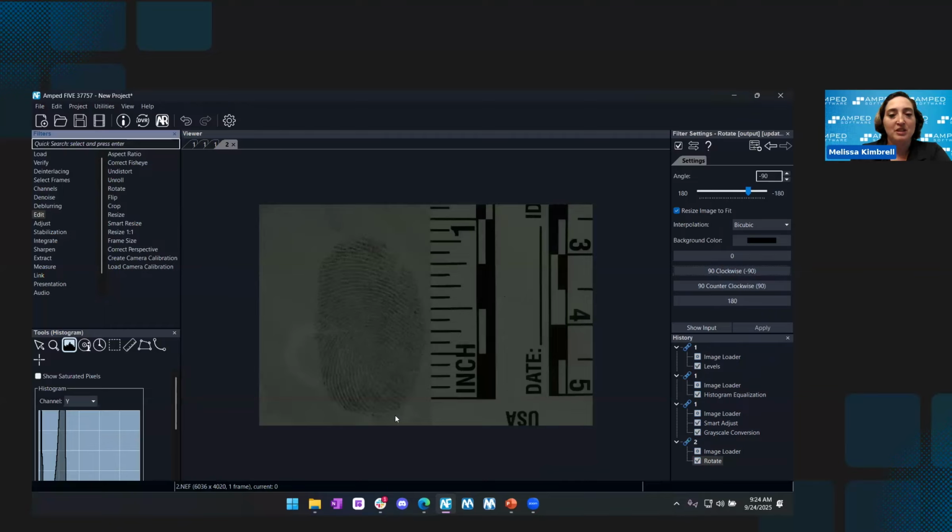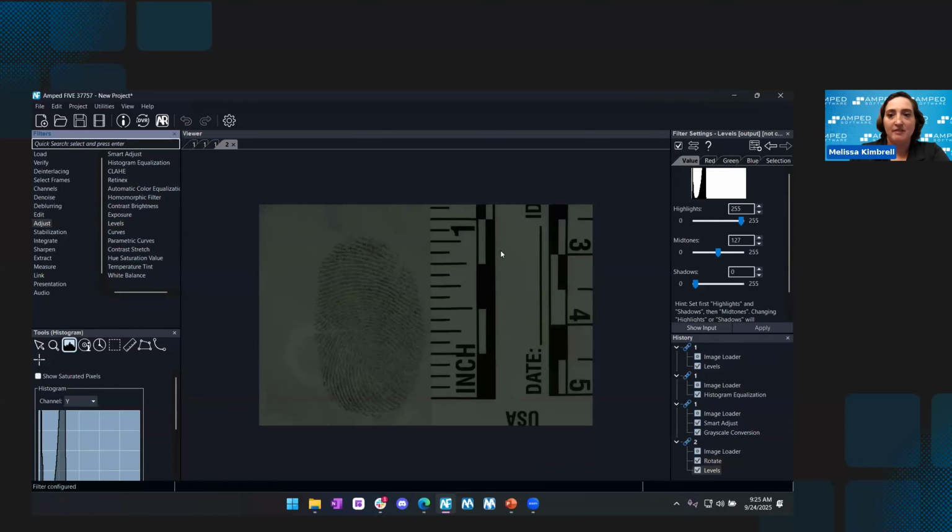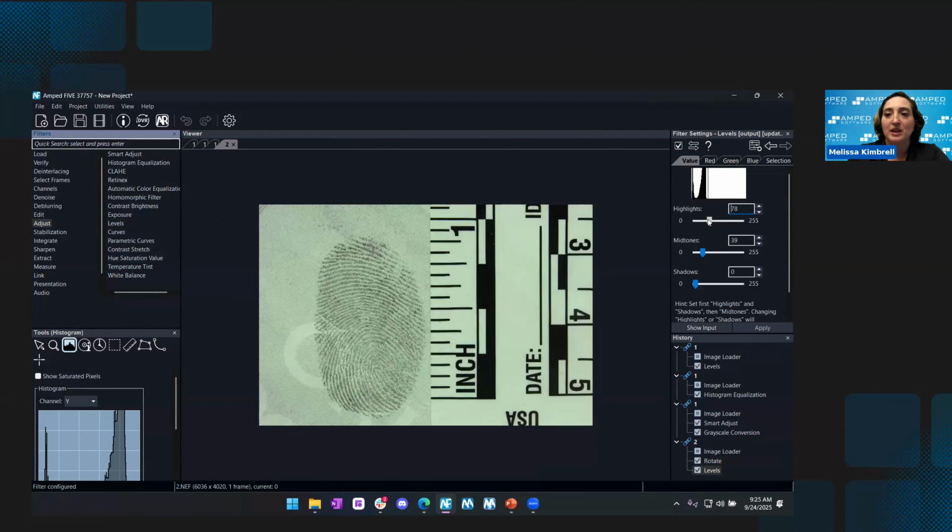So now this image is pretty dark. I might look and see what else I can do to brighten it up. I can do any of the adjust functions we've already talked about or any different one. I'll just stick with levels for now because that is my go-to, because I know a histogram really well and I know how to explain what I'm doing with the histogram very simply. So I will take my highlight slider and bring it over to where it meets the information that I have in my pixel values up here, and I've already made it significantly brighter.